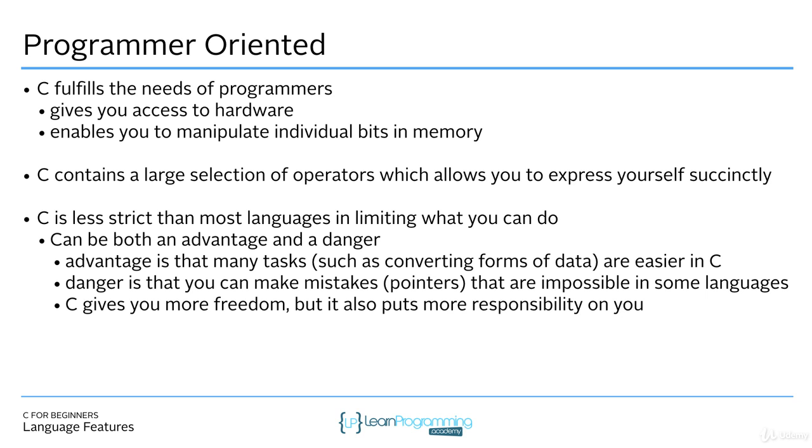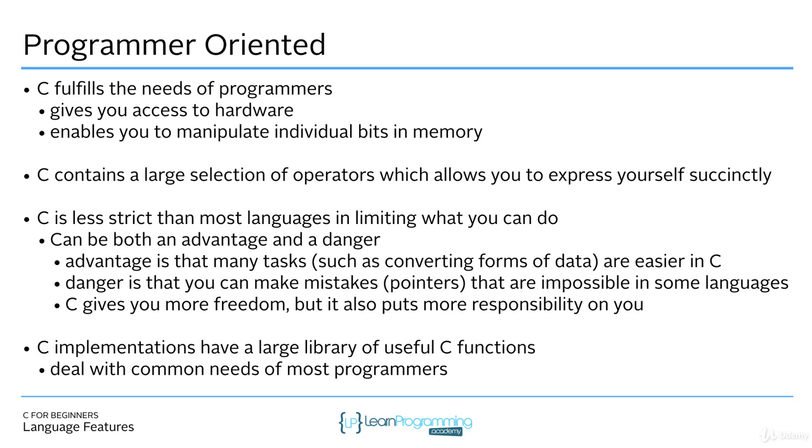C gives you more freedom, but also puts more responsibility on the developer. And that's why it's program-oriented. C implementations have a large library of useful C functions, so you don't have to write everything in C if you want to do something. Programming languages would typically contain other program functionality that comes with the language.